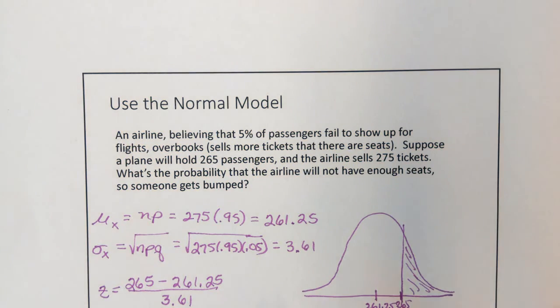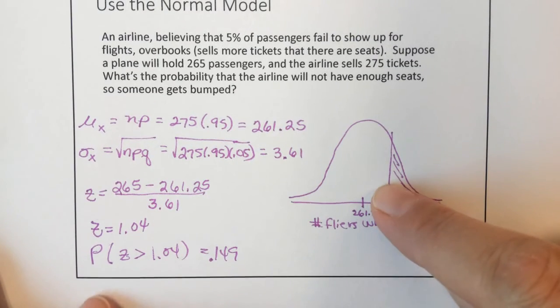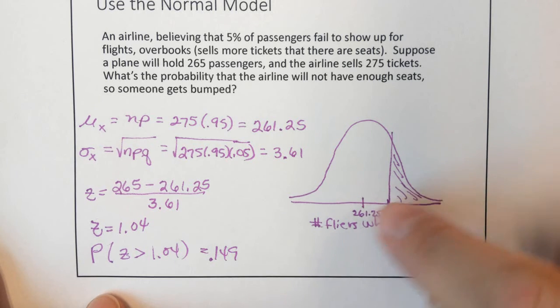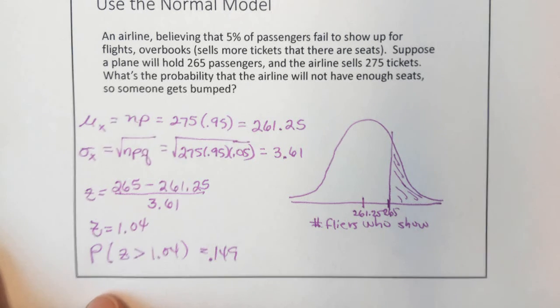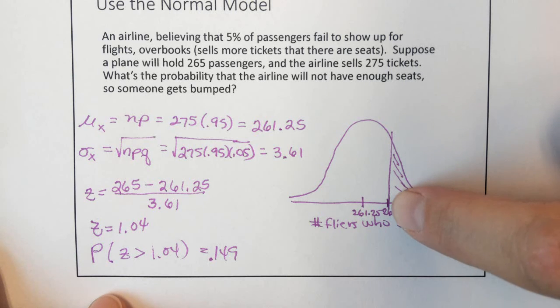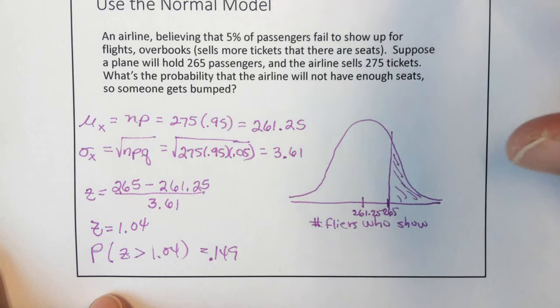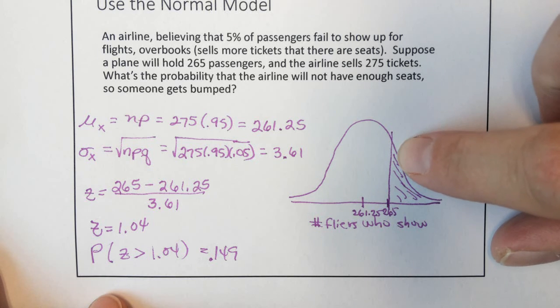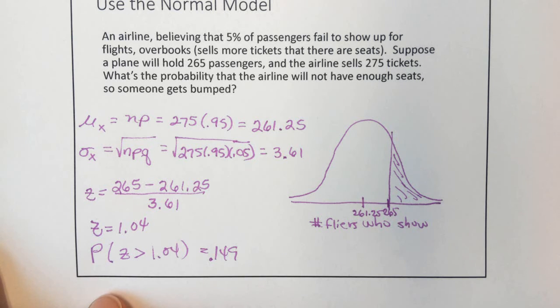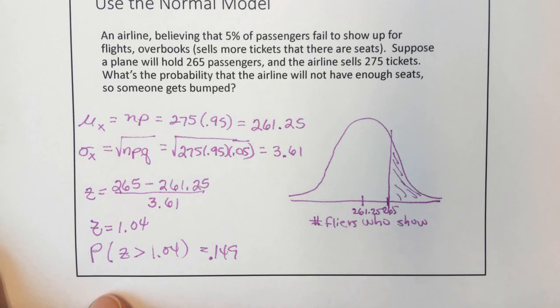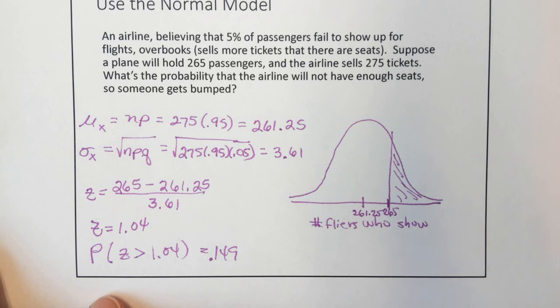And the reason for the difference is this is a continuous distribution. So you have stuff between 265 and 266 that doesn't exist in a binomial world. 265.1 is in this area. 265.2 is in this area. 265.3 is in this area. Those numbers don't exist in the binomial distribution. Only whole numbers exist in the binomial. Even if we move this over to 266, it's going to underestimate because it's a continuous model, whereas binomial is a discrete model, and the only thing we're considering is whole numbers of ticket holders. So they're always going to be a little bit different.